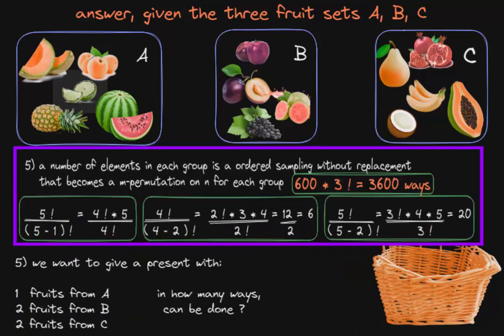Finally, we want a selection from each group, and we don't want duplicates. This is an ordered sampling without replacement. We find the number of samples of each group, and by the product rule it gives us 600 options. Also, again, the order in the group selection is a permutation. 3600 different options for the last question.